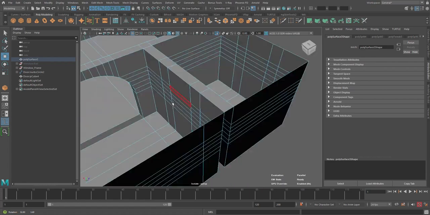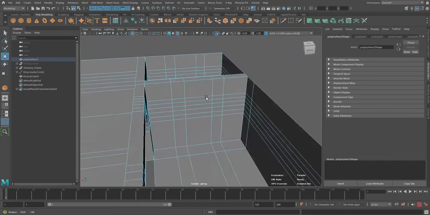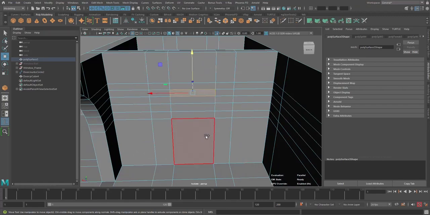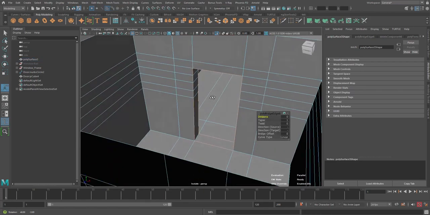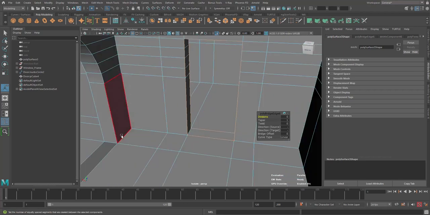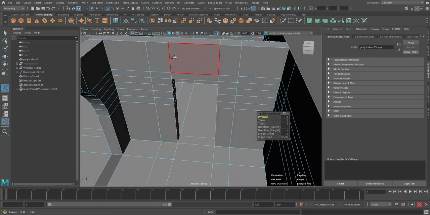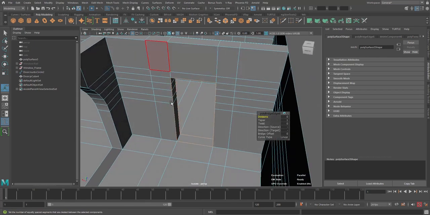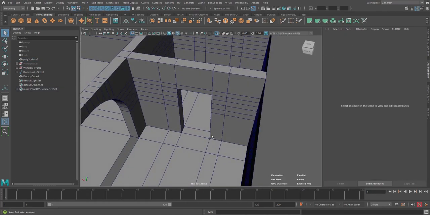So one thing that could make this easier is let's grab all of these. Let's do the same thing here too. Let's see if we could bridge. Let's see what happens. Wow, bridge worked perfectly for this. So that means I must have had a vertex plan around here in the earlier video. I was trying to bridge a series of faces here with this one here. So now this is just fine.